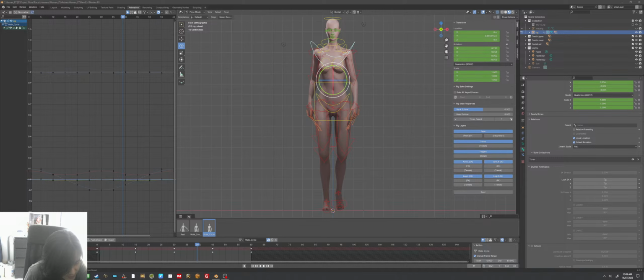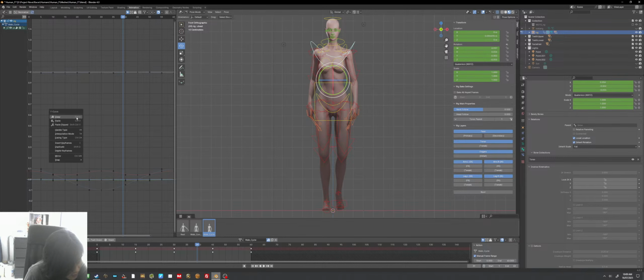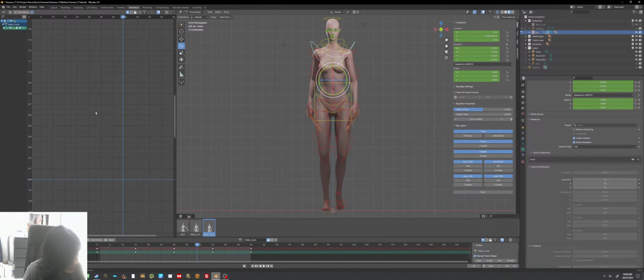To isolate a specific channel, add other channels using Shift H. What does Shift H do? Oh, wait, shit.